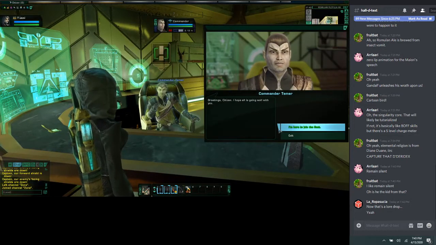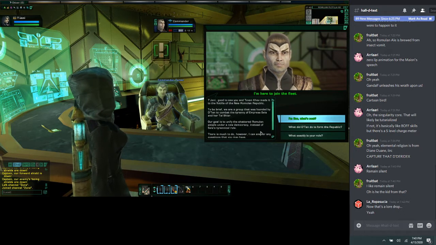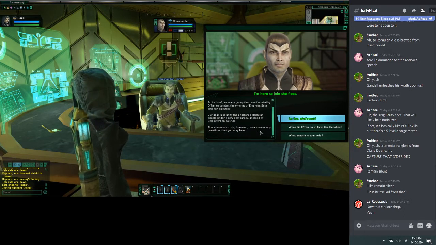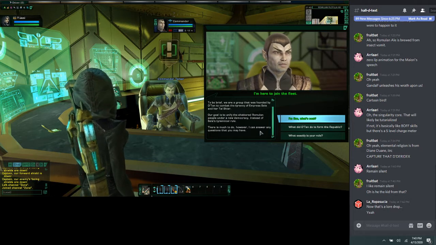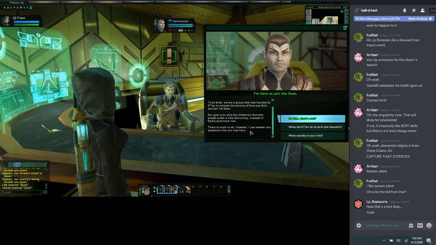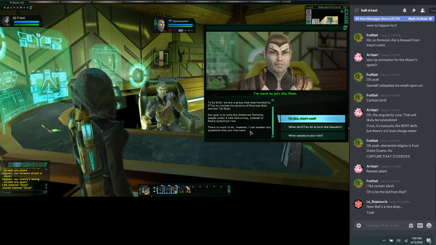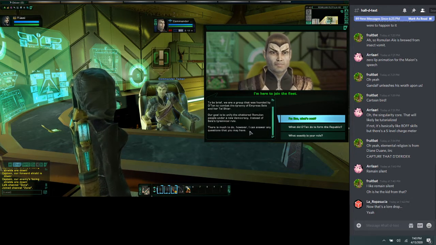Greetings. I hope all is going well with you. Good to see you and Tovankev made it to the flotilla of the new Romulan Republic. To be brief, we are a group that was founded by Datan to combat the tyranny of Empress Sela and her Tal Shiar. Our goal is to unify the shattered Romulan people under a new democracy instead of Sela's tyrannical rule. There is much to do, however. I can answer any questions you may have.